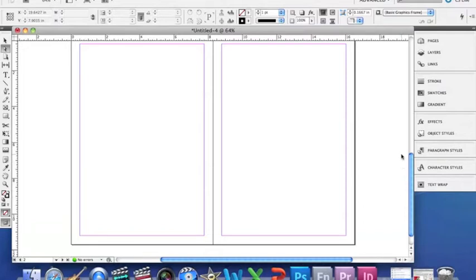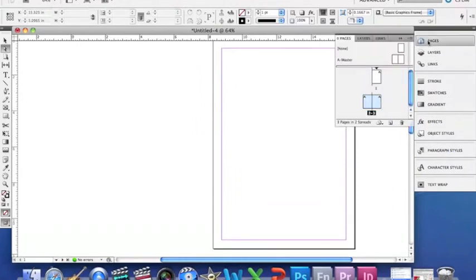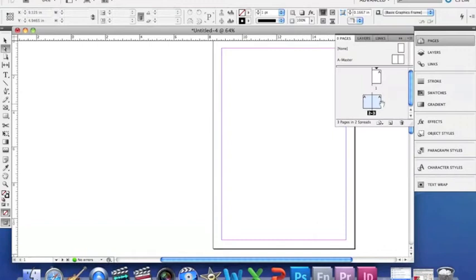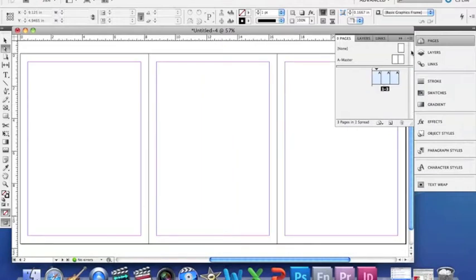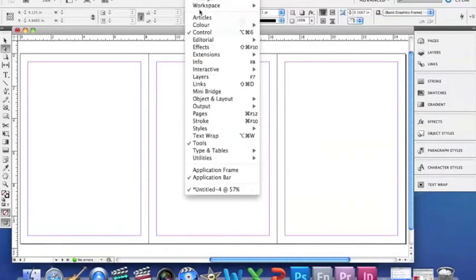In order to solve that, so that all the pages are on the top level, I just click on pages up here and go to this sub menu and take off the allow document pages to shuffle. Then now that I've got 2 and 3 selected, if I just click once and hold down shift, click again, I can drag them up beside my main page, and if I wait for that little black square bracket to appear, it would then put them together. If you can't find any of these functions here, you'll find them at the top in the window setting, and you can see that I've got all of these other windows available to me.